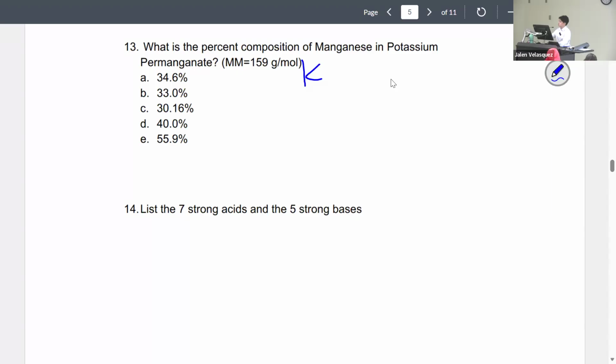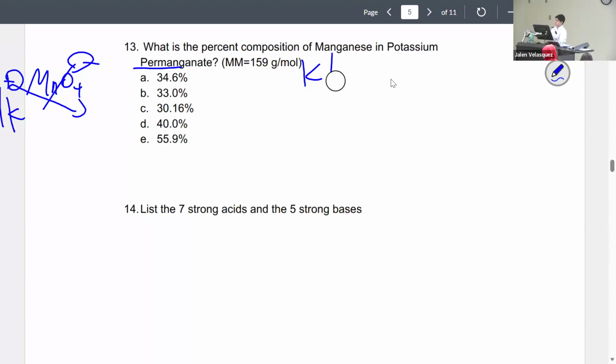Yeah, KMnO4, right? So permanganate is MnO4 minus, right? That's a polyatomic ion you need to know. And then you add the potassium in there, right? You do your little drop and swap thing. So your formula is KMnO4. Okay, cool. So we know the formula, right?